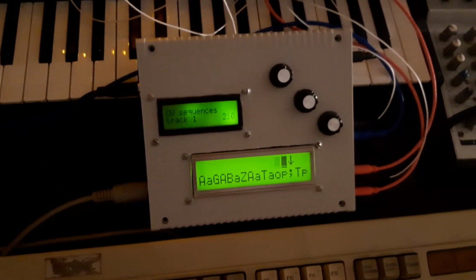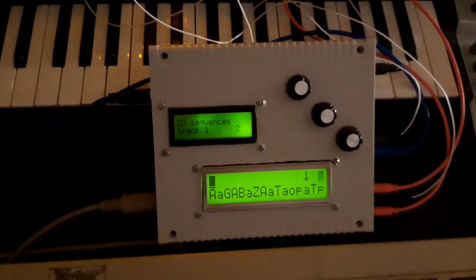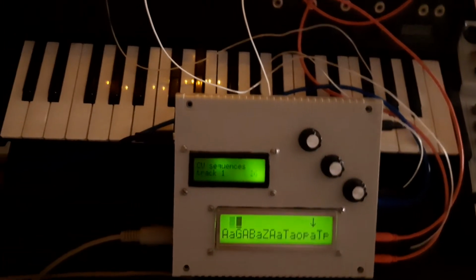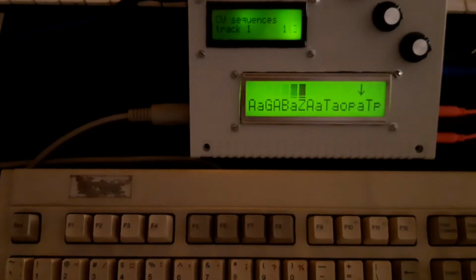So now it's cycling here. No semicolon, no cycle. So yeah, this is very cool.